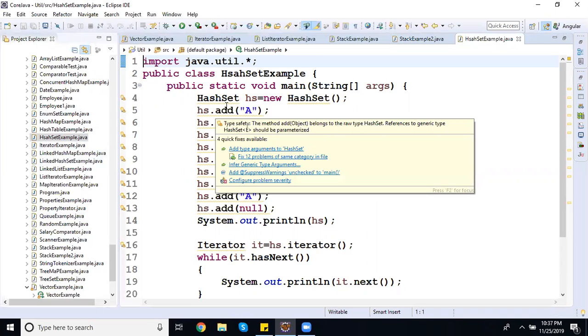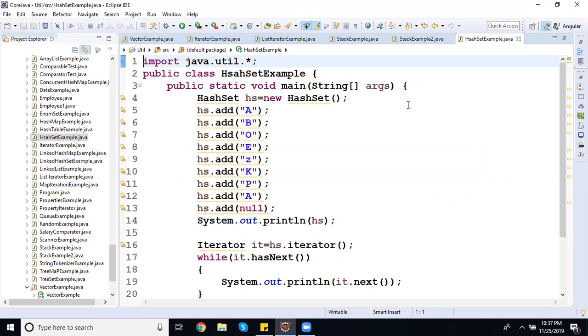Hash set is a class which derives the features of set interface and random class for storing the data in linear manner. Okay? Yes or no? Yes, sir.